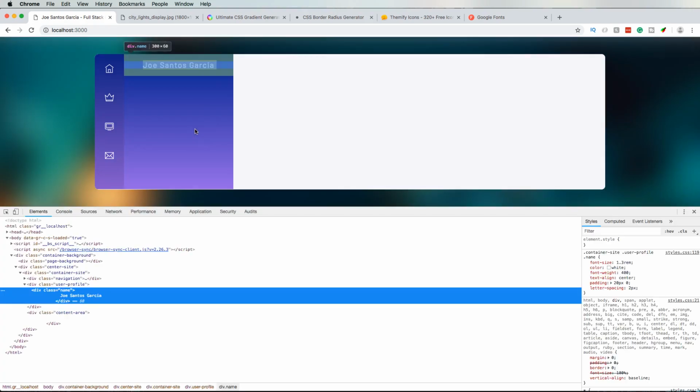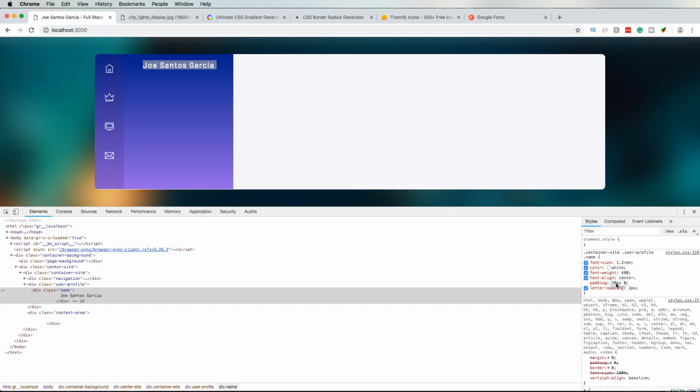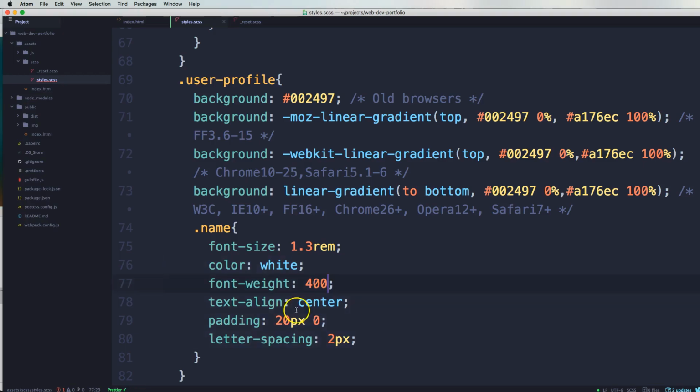So maybe a little bit more padding. So yeah, because I kind of want to center it with this here. So what's that? Padding 32 pixels. So put 32 pixels here. Save that. And there we go.